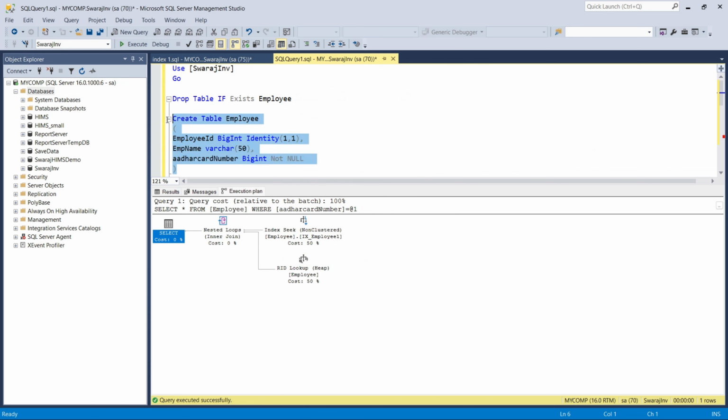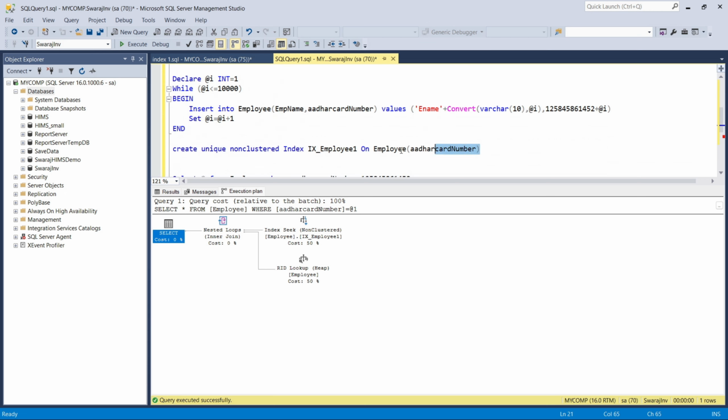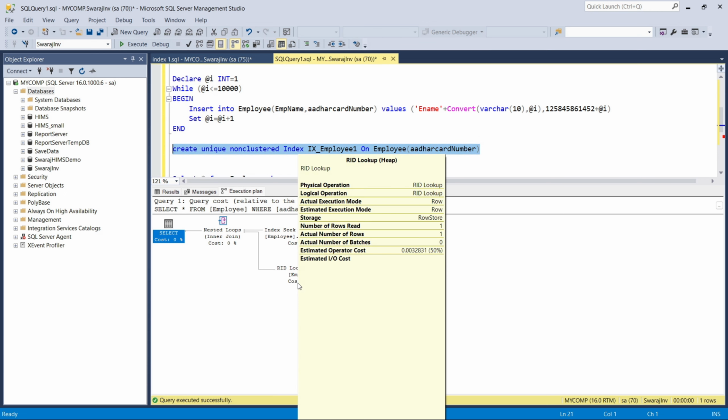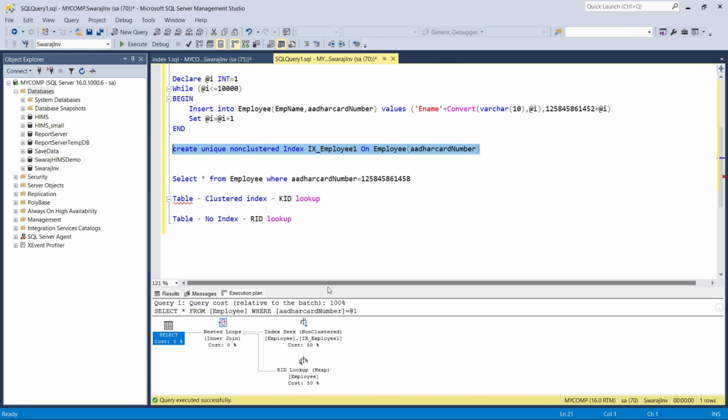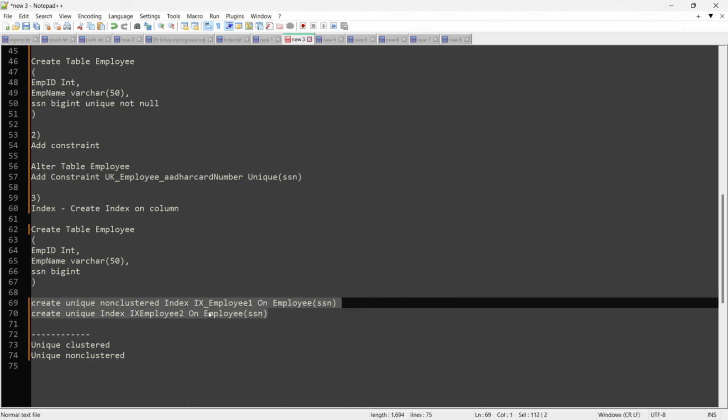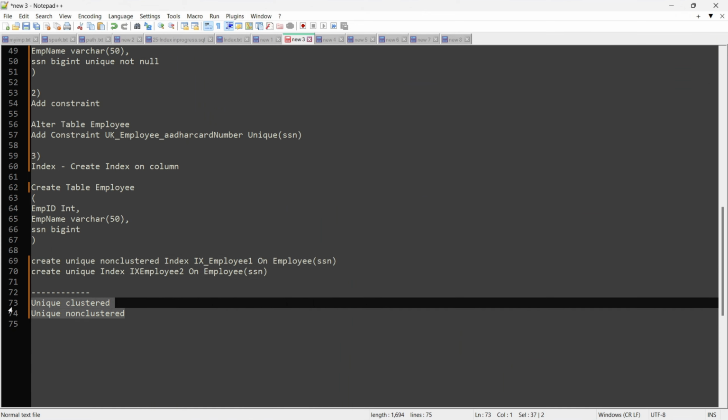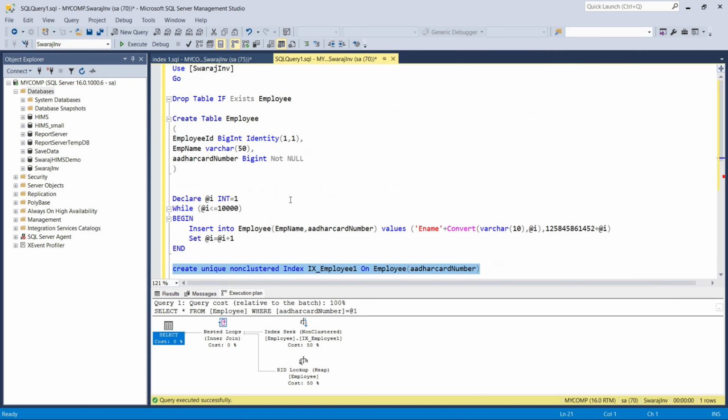Means this table doesn't have any index, right? And we are creating the index here. So that is why the row ID lookup is happening. And one more thing, suppose there is one more scenario, let's say I told you about the unique clustered index, correct? When to use that? In your situation, you are retrieving the data on the basis of Aadhaar card number continuously from the table, or a social security number.